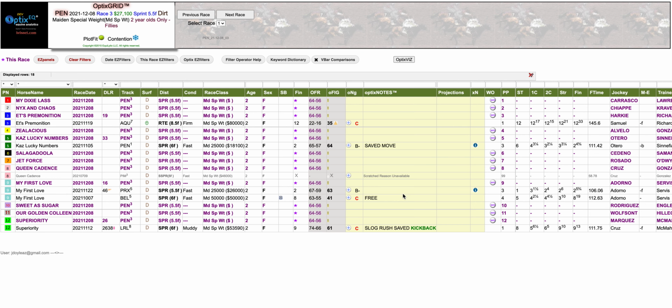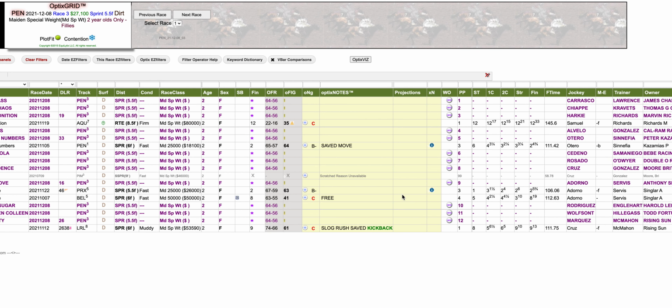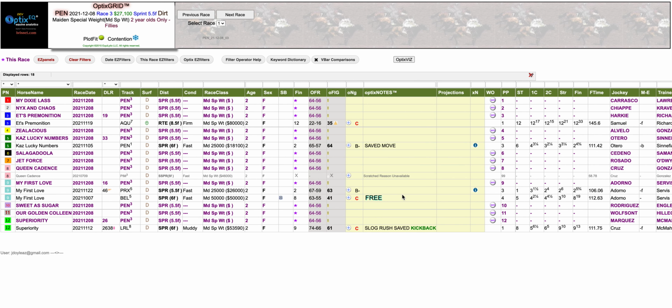As you know, I haven't been high on Laurel races coming back. They don't translate well all the way, but this looks like an opportunity where this horse looks like he's got, or she's got, an edge just based on what she's running against at Penn here. Morning line 10 to 1, that seems just way too high.